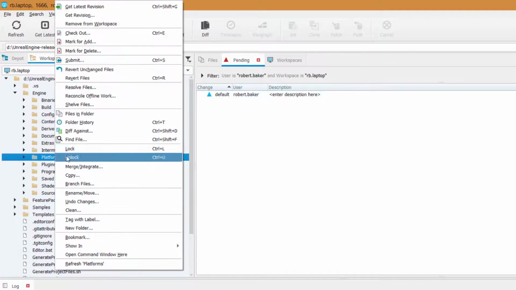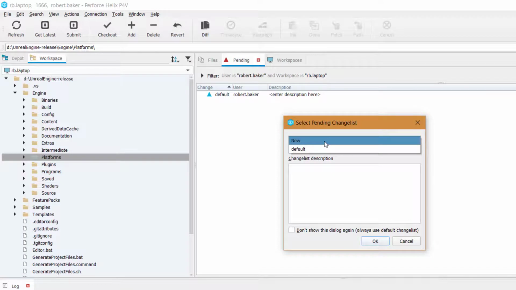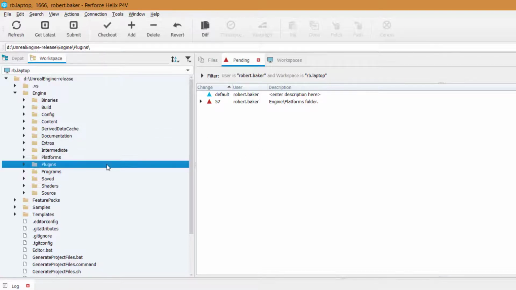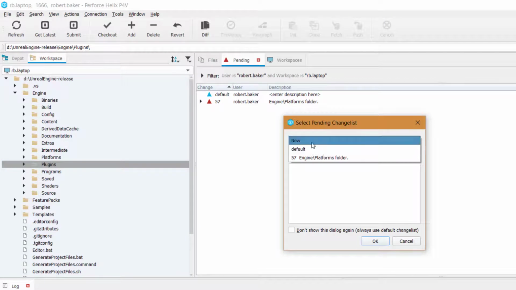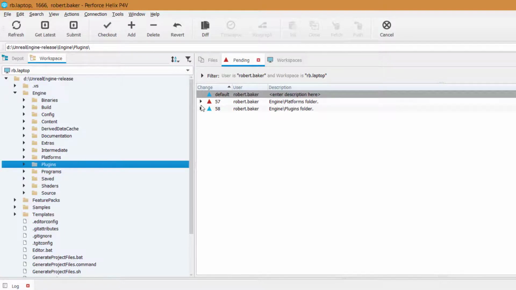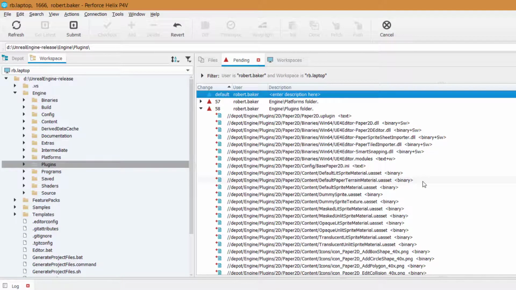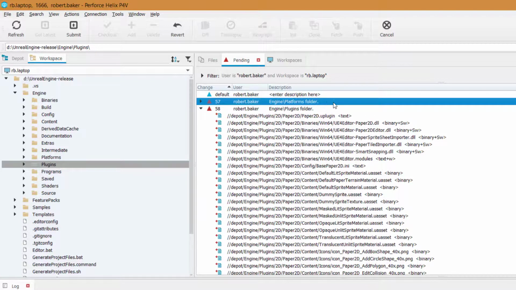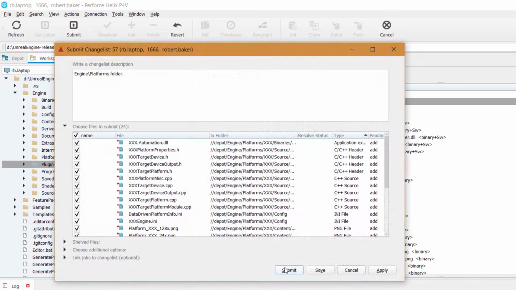And now let's add the platforms folder. Right, the plugins folder next. And submit it and send it on its way.